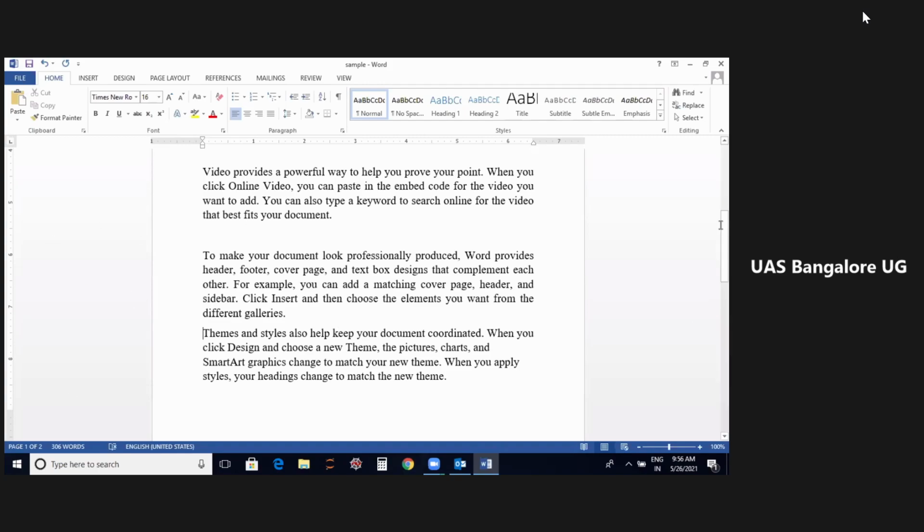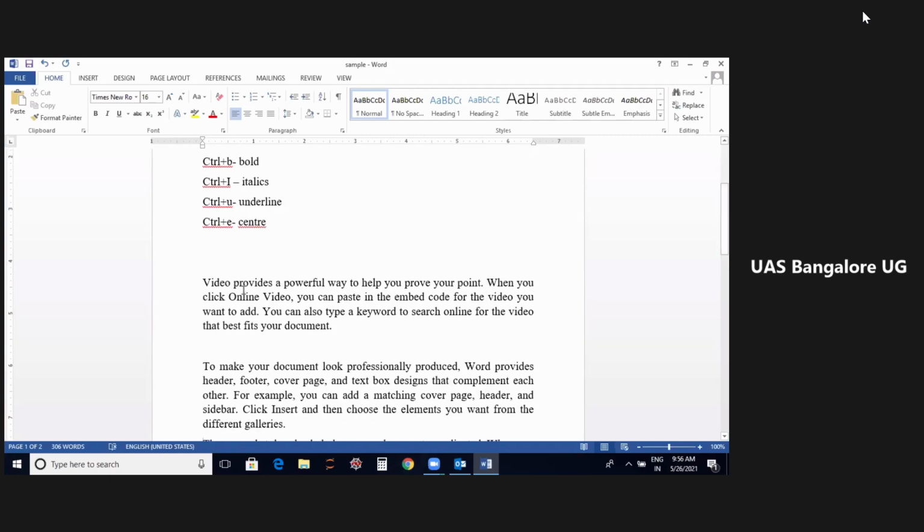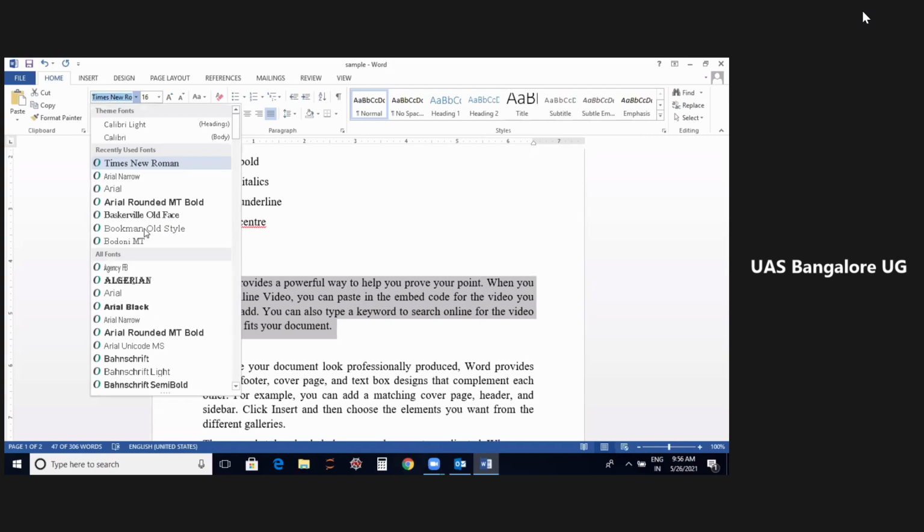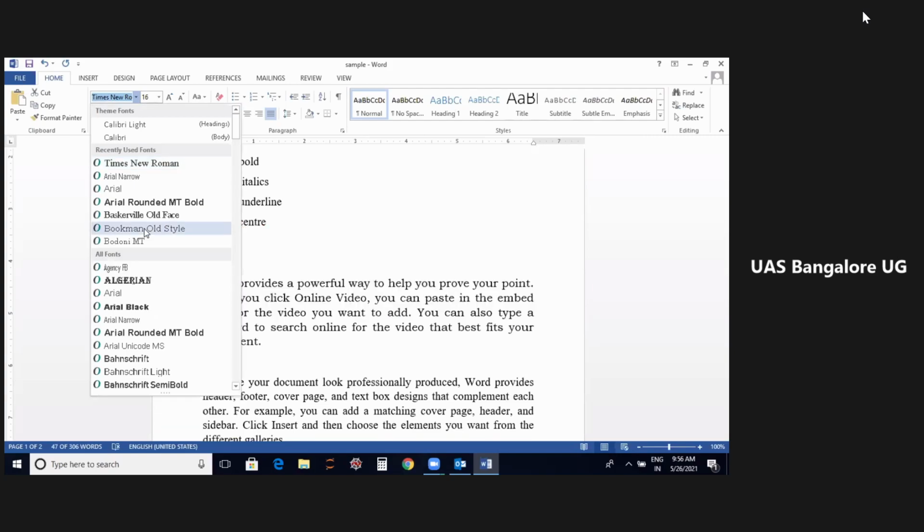The next is the font face and font size. I have this, but I don't want this font face. I want a different one. You can choose from a variety based on your requirement. But for your document purpose, say if you are writing your thesis or any formal document, the standard is Times New Roman and the font size would be 12.